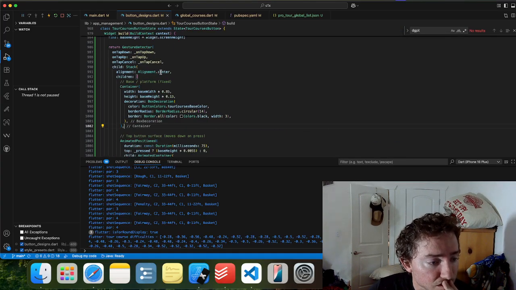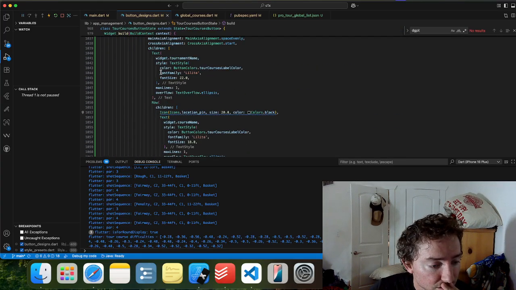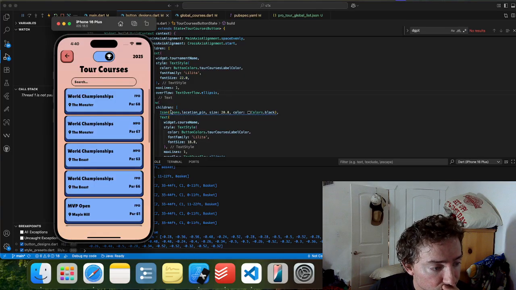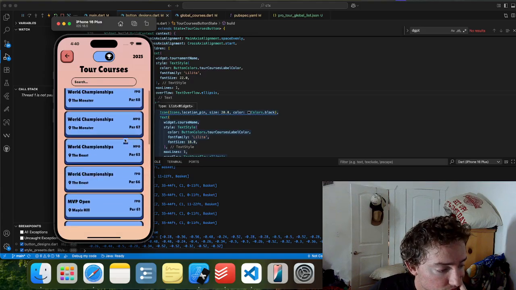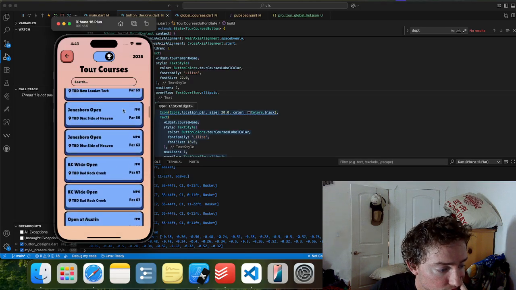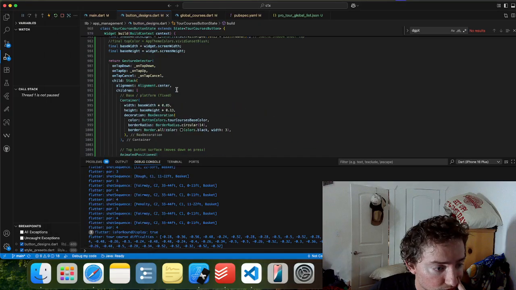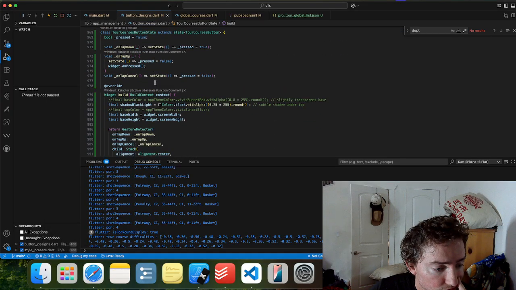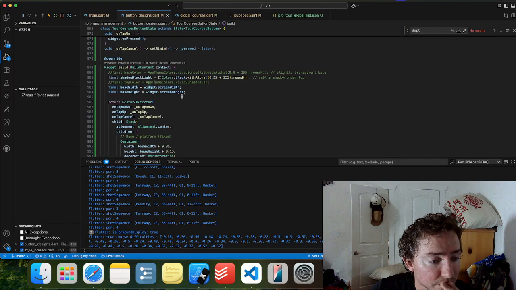It is probably just hard coded in. Yeah, tournament name 22. So it could be a little bit bigger there. I don't think I have any longer ones. And I am already getting base height passed to it.